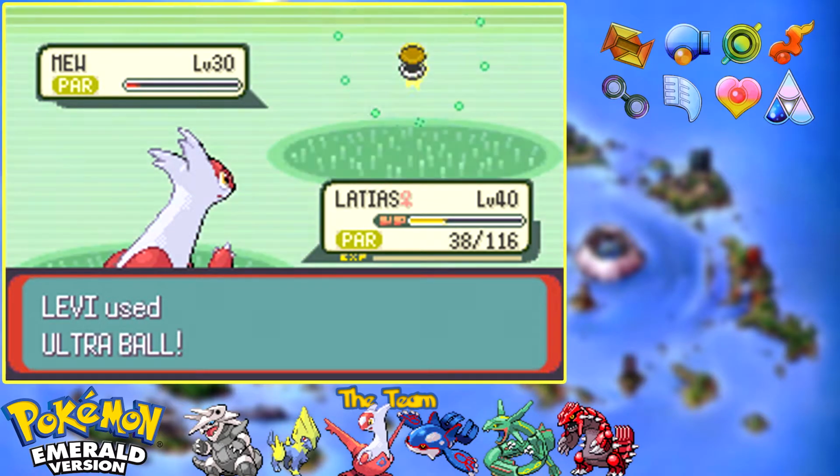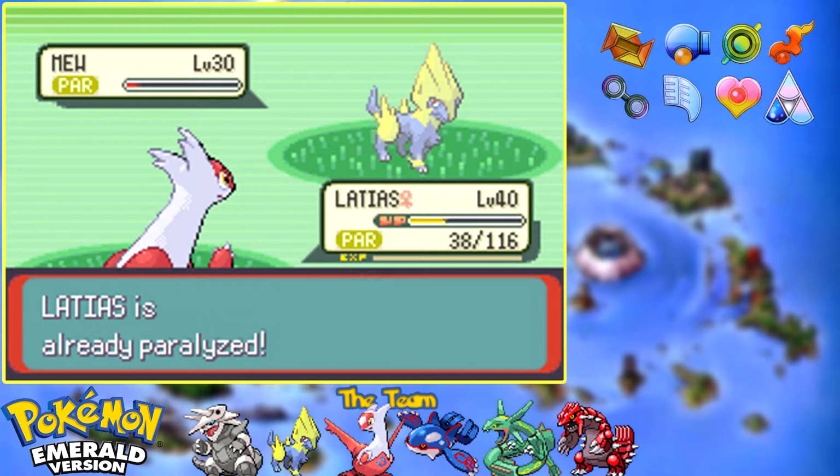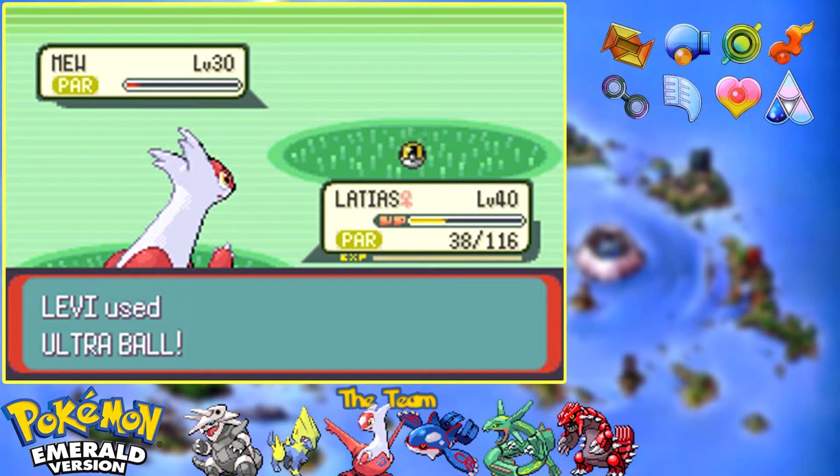All right, what is this catch rate? 45. Okay, yeah, so this shouldn't be as bad to catch as previous Pokemon. If we can just get lucky here, that would be great. And then we can probably fit the last Pokemon that we're catching in, that's event-related in this game, in this episode. That would be awesome if we can do that.